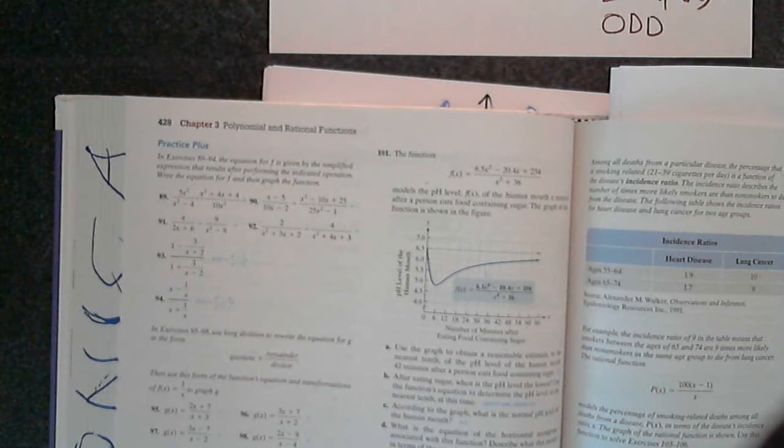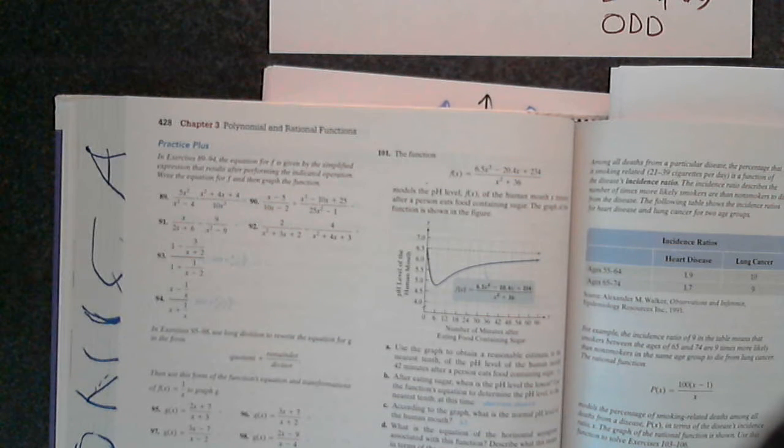What type of rational function is this? Obviously, it's a rational function. Exactly. Why is it type 1? Because same degree over same degree. It has a horizontal asymptote. Is it 0 or something else? Something else. What is the leading coefficient of the top? 6.5. What is the leading coefficient of the bottom? 1. So what will be the horizontal asymptote then? 6.5. Right. We see it here, right? 6.5.